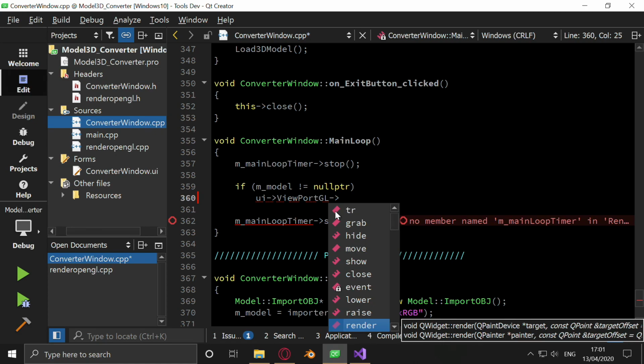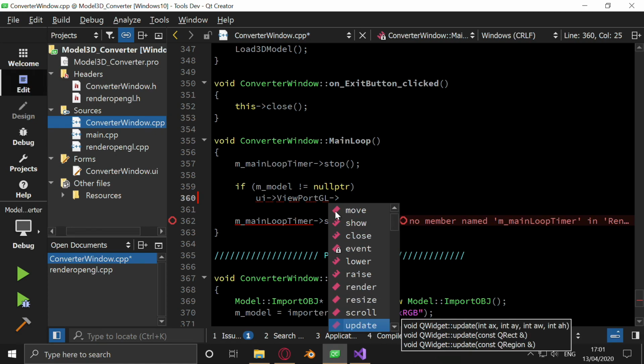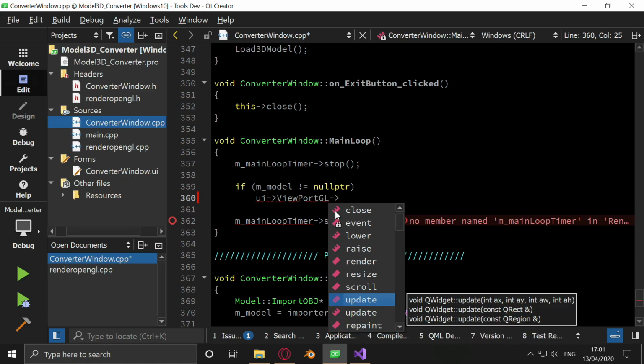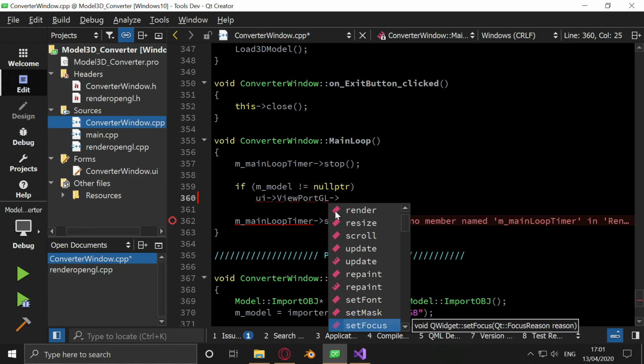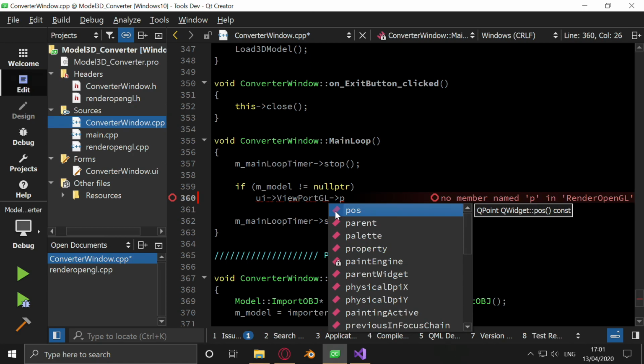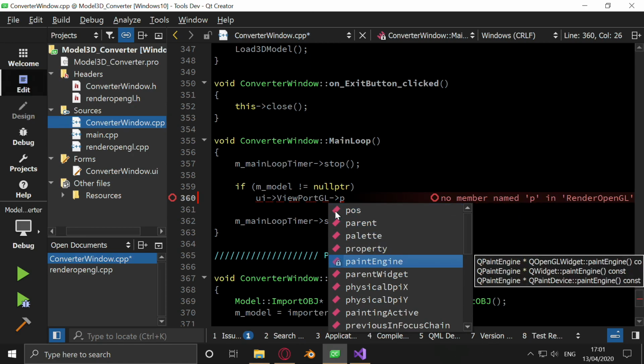And it will be, got render. Got two updates. We've got the signal, and we do have the widget thingy. Okay. Paint engine.